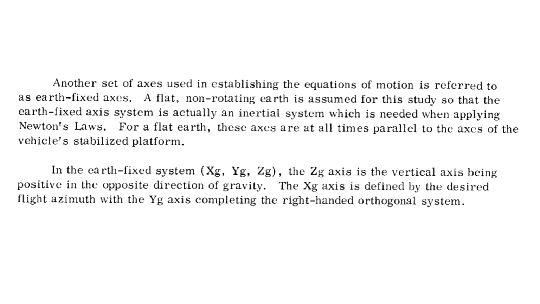The Encyclopedia Britannica defines assumption as something that is believed to be true or probably true. The legal definition of assumption from Black's Legal Dictionary is an assertion or statement that is taken as true or supposed as fact. If Earth is actually a spinning ball, why would NASA assume a flat, non-rotating Earth?